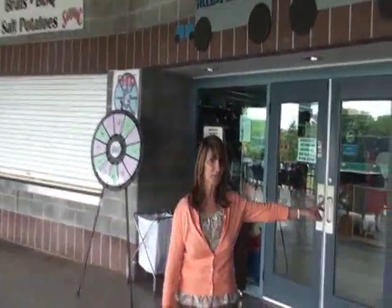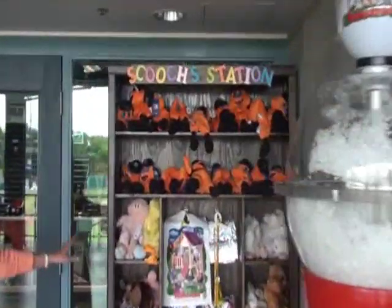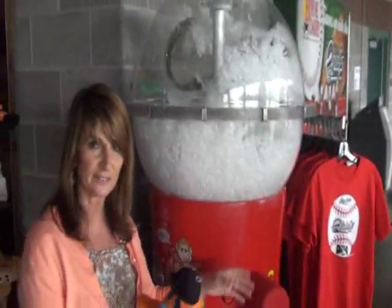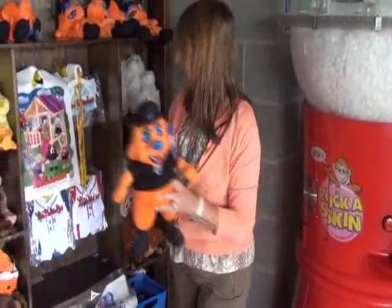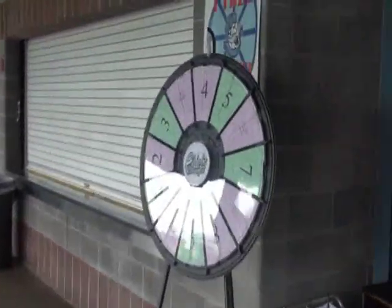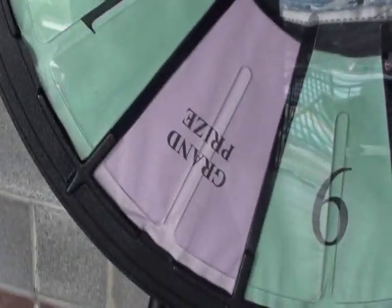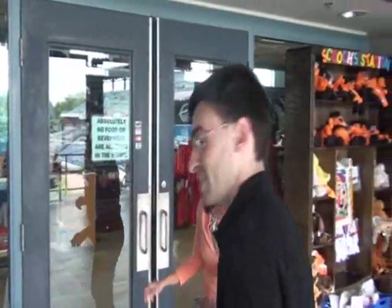And don't forget to visit Scooch's Station also, where you can stuff a scooch. If anybody's been to Build-A-Bear, you will know that it works exactly like Build-A-Bear. This is our own stuffing machine, and we presently have Scooch, and very soon we will also be having Pops. You have a variety of other animals, and it's very popular with the kids. And one more thing before we go in is our prize wheel, which is also a popular item with the kids for a dollar spin, and we give them a prize. I call this my carnival atmosphere out here.